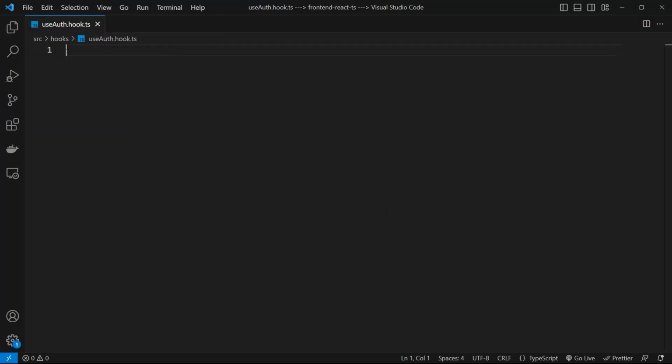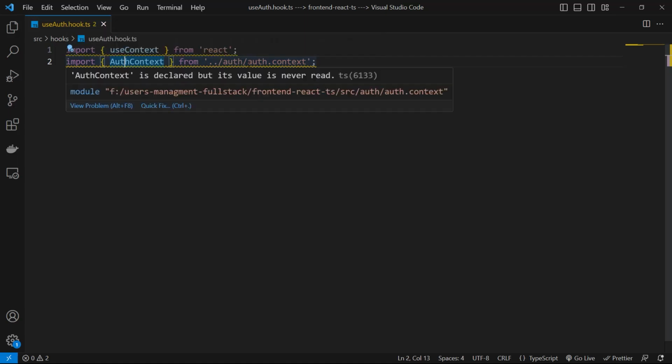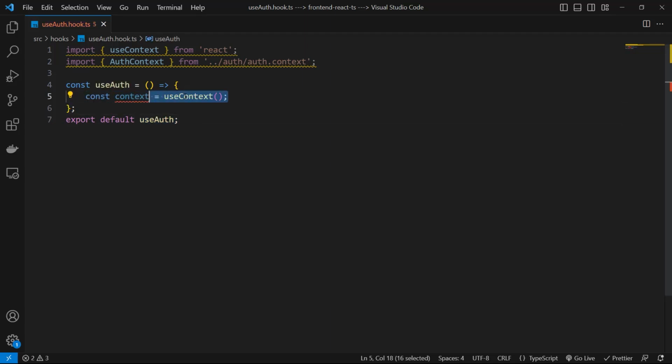And inside of this hook, I first import useContext from React, and also I import auth context that we created previously from /auth/auth context. Then I will create my useAuth, which equals an arrow function, and I can simply export the file with useAuth. And inside of this, I will create the const of context, which equals useContext of auth context.